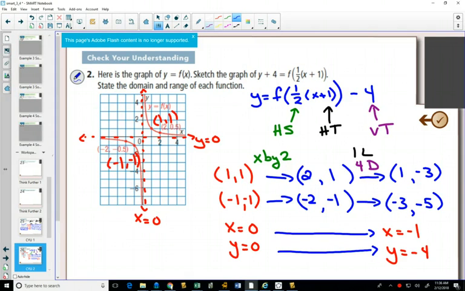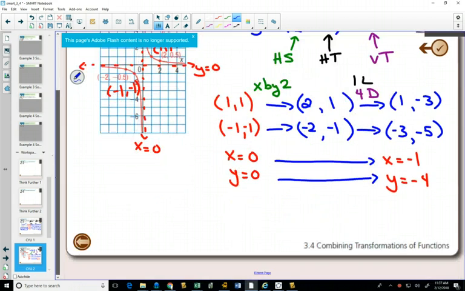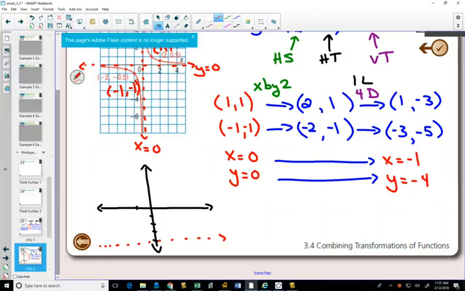Often we'll graph things on the same graph. This one gets a little bit busy when you graph all these asymptotes, the original asymptotes and your new asymptotes all on the same graph. So to keep things clean and simple, we're going to graph our new graph on a separate grid. So draw some axes. The first thing we're going to start with, if you have a red pen, I like to draw asymptotes in red. So we have a horizontal asymptote at y equals -4, and we have a vertical asymptote at x equals -1.